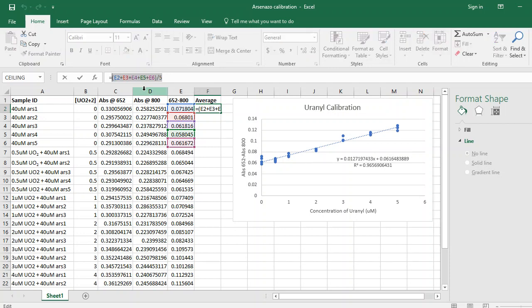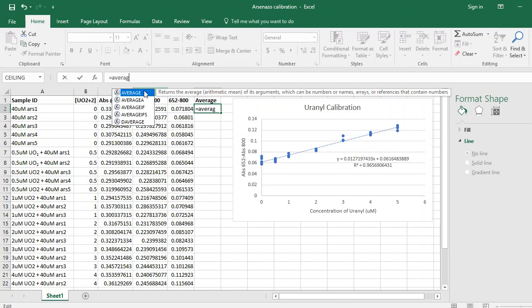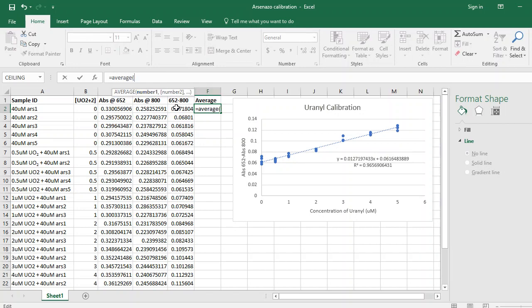Excel has a ton of different functions, one of which is just an average. So I'm going to type average, I'm going to type parentheses, and now it's going to ask me to enter every number I want averaged. I'm going to highlight these cells that I want averaged. Notice that it labels E2 colon E6. The colon indicates it's a range of cells from E2 to E6. Then I'm going to close the parentheses and hit enter. And notice I get the exact same average value.